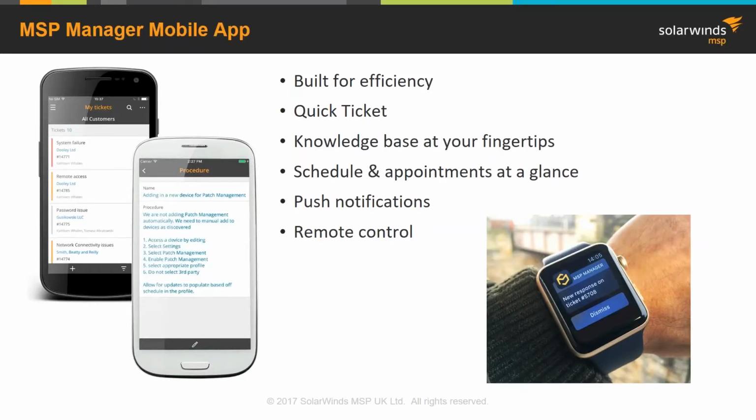There's no difference with the MSP Manager mobile app. We've ensured that you can step away from your desk without stepping away from your help desk. You can be away from your computer, but your customers are never away from the service they need. You can access all the knowledge you need. You can work tickets. You can prioritize tickets, even be proactively notified through push notifications when new tickets come in, that you have everything required to service customers on the go, no matter where you are.